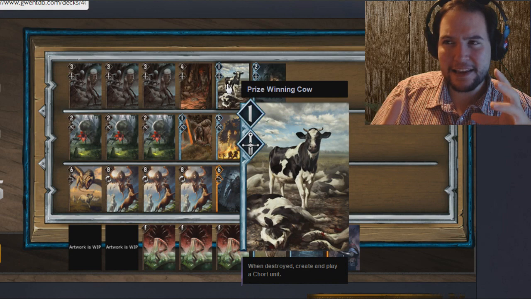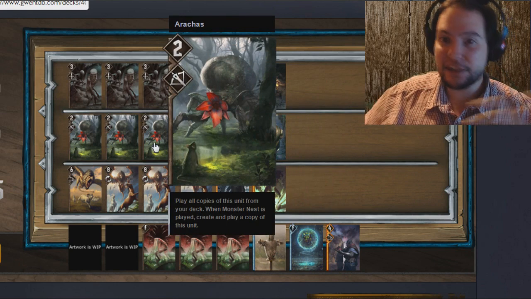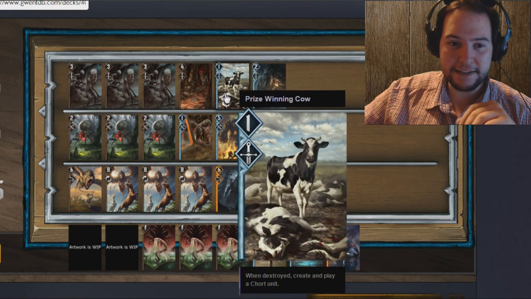If the opponent has, I think her name was Pavetta, where she does 2 epidemics in a row, that's just going to get rid of all of your Arachas because they're all going to be the same strength, and then it's going to get rid of all of your Neckers. So it's really dangerous to not protect against Epidemic in this deck.